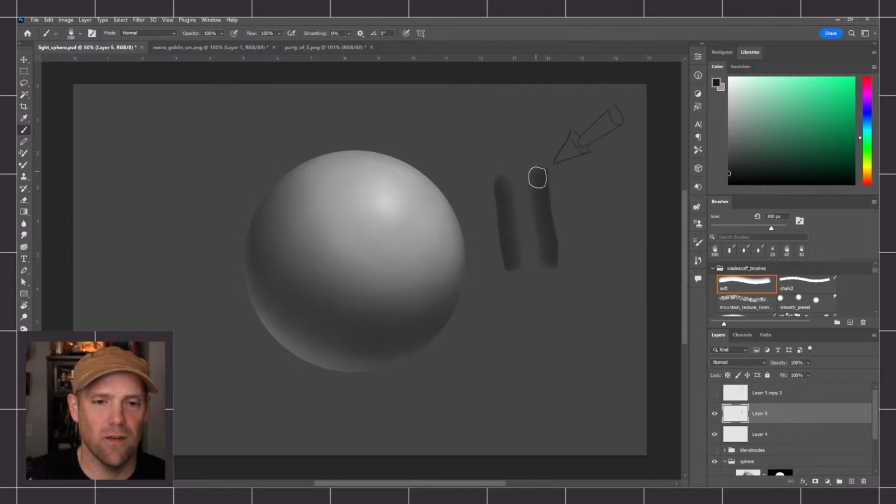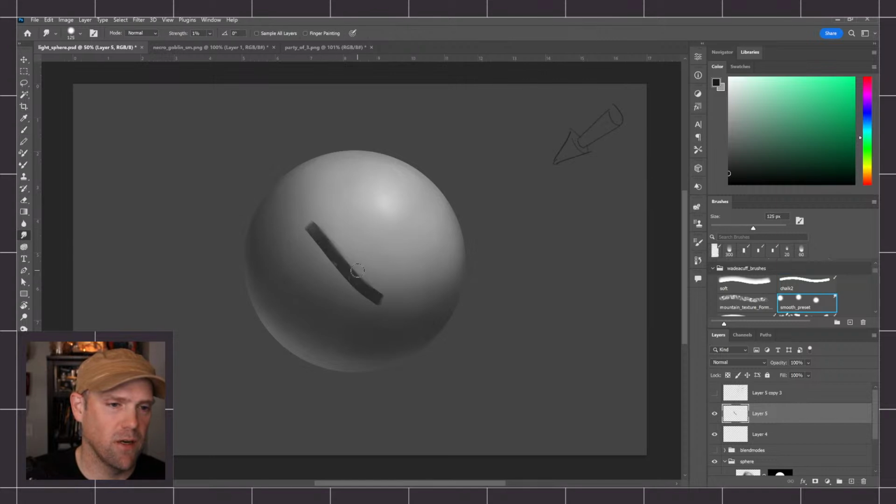This is a soft side, hard side, soft side brush, where the brush changes depending on the stroke. If you go down, the hard edge is on the left. If you go up, it's on the right. But you don't have to use that. You could use this with a hard round brush, as long as you have a smooth transition. I also have a preset in that brush pack that is the smudge tool, and you can use that to create the same kind of hard edge, soft edge.